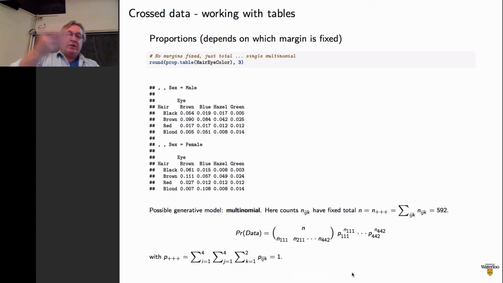All right, so you've got a natural kind of multinomial structure for generating counts in a table, provided the total is fixed. If the total wasn't fixed, we might think about, for example, a Poisson model to generate all of the counts. Same thing that I used in the first table that I generated with the city versus housing. I just use a Poisson. But with the total fixed, this looks very much like a multinomial.